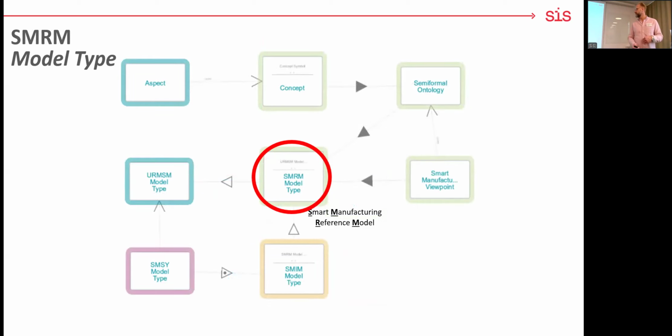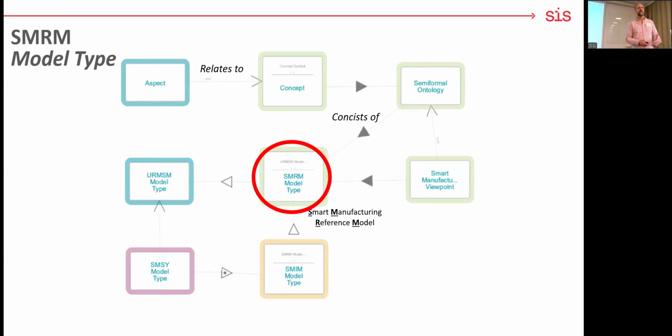So if we then focus on the smart manufacturing reference model, that's actually the model then defining the concepts, because in that you would show the relationship to the concept, but the concept repository, if you will, is actually defined on the other model type, right? So they become a dependence between them. I'll come back to that dependence later.